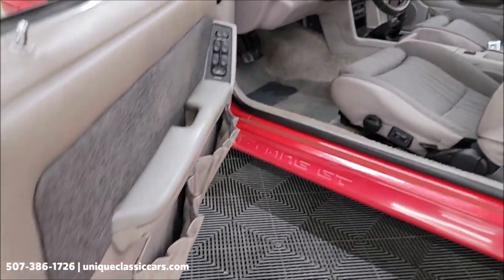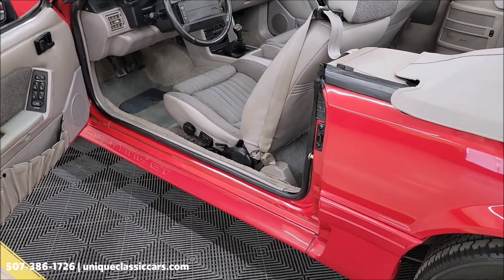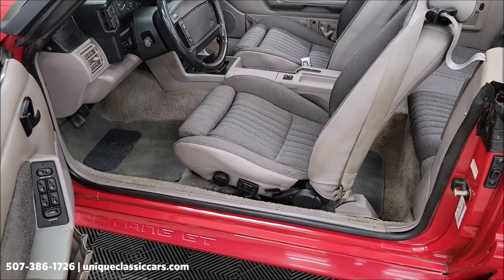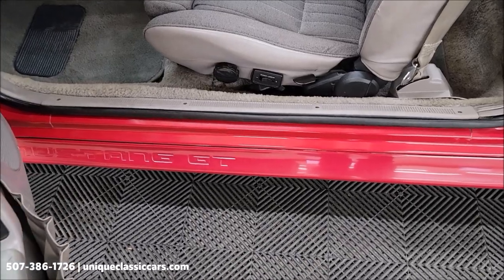That would be a sticker with a VIN. On this particular car, there's no accidents indicated on the Carfax. If you look underneath the driver's door right in that spot, look under the passenger's door — you're going to see them both. I'll show you the one up on the front fascia underneath the hood, and then you can see them in the trunk pictures too for the rear quarters. So it appears all original sheet metal on this car.